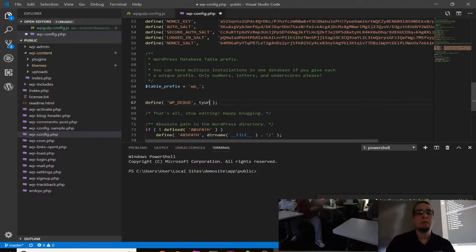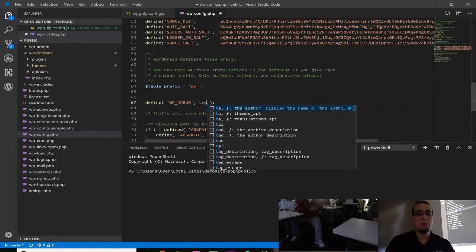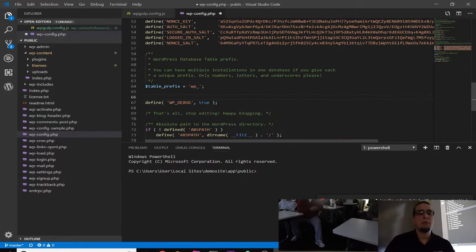And then you can just set this to true. What this should do is make it so that whenever PHP warnings or fatal errors happen, it will spit those lines of errors out on the screen anytime you refresh the page. Again, you'd want to save this. And if you want to toggle this, you just toggle it from true to false.